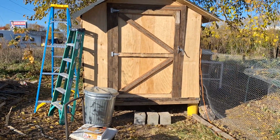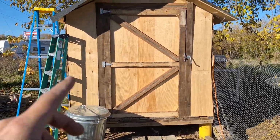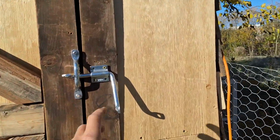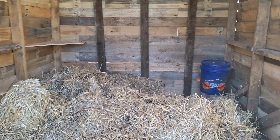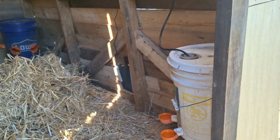So we haven't finished completely tidying up, but this is where our food barrel will go. But we do have the roof on, the doors are on. But I really need to get this recorded, and I want to get these chickens access in here, because then they can have their old feeder back and their old water back.